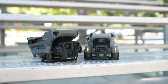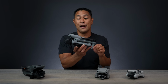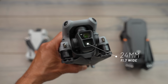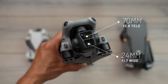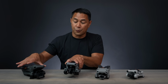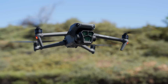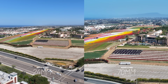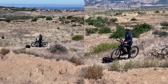And definitely one of the coolest features that the Mavic 3 Pro offered, we actually have now on the AIR 3, and that is a dual camera system with a 24mm equivalent main wide camera, as well as a secondary camera that shoots at 70mm. If you guys have seen my videos on the Mavic 3 Pro, you know that 3x zoom, that 70mm range for video is so useful, mainly because you just get a different type of compression, a different type of depth of field and parallax movement when you're shooting with a longer lens.